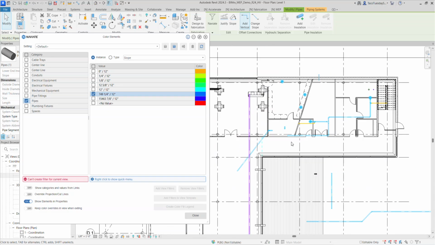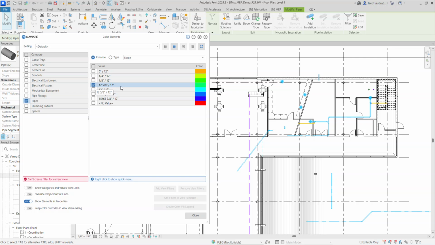If you've done it before, you know what I mean. Say you're in a schedule and you see there's a T that's incorrect or something, and you click on that and say, show me in the model. And you have to filter through all these different views or different parts of the model. Sometimes it shows you and sometimes it doesn't, and sometimes it'll tell you it doesn't have a clear shot or clear location for it. It can be kind of frustrating and cumbersome. But this is so much easier.